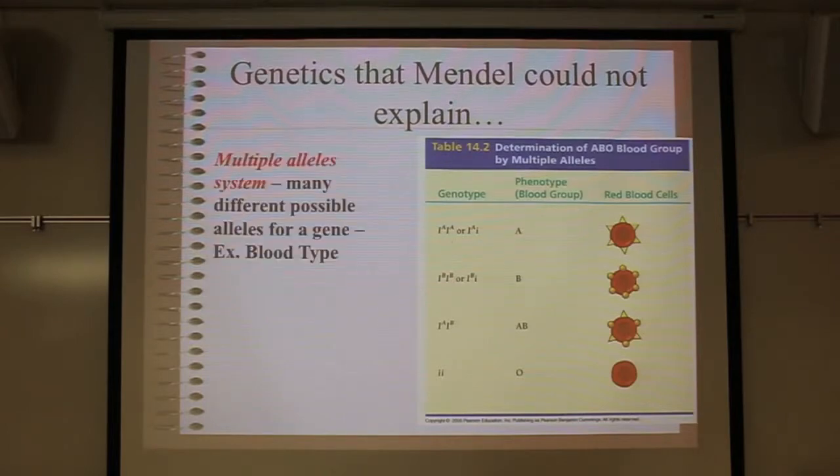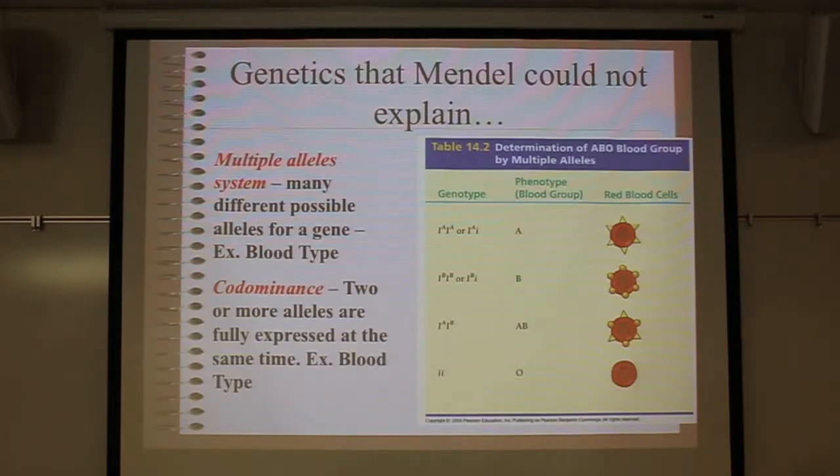All right. Another thing that Mendel can explain, found in blood type, is actually two of them here: multiple allele systems and codominance. Okay, so the idea with multiple allele systems is it turns out, in Mendel's case, he had yellow seeds or green seeds, or wrinkled seeds or smooth seeds. But it turns out for some things there's more, even though you only get two copies, one from mom and one from dad. The variation of alleles that are out there can be widely ranging.